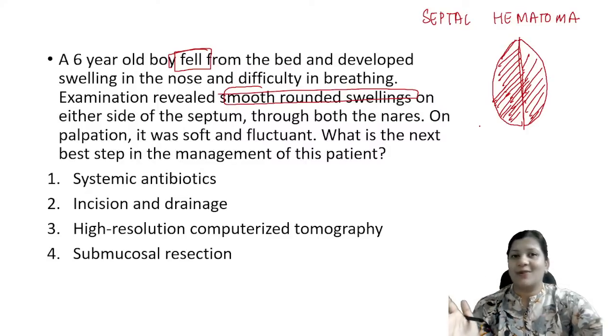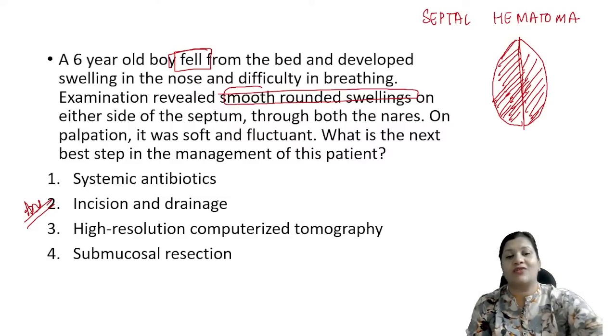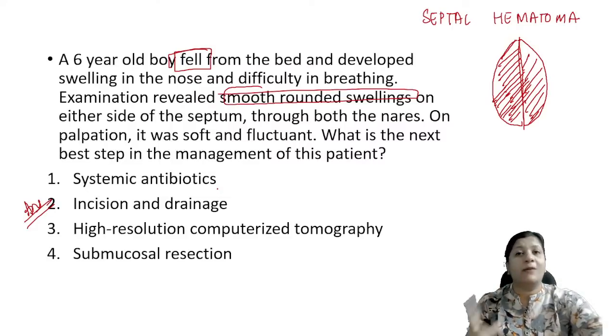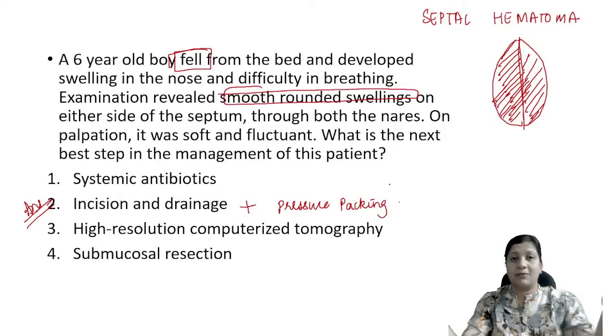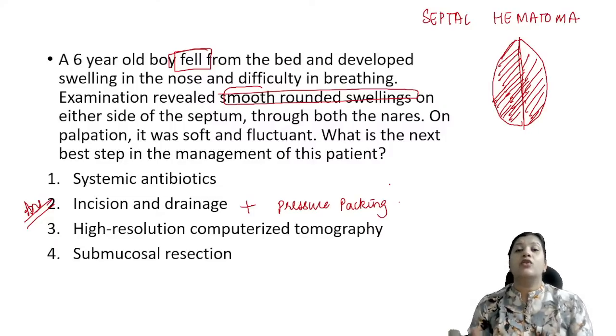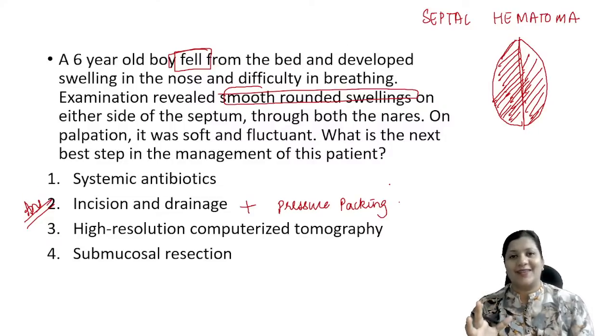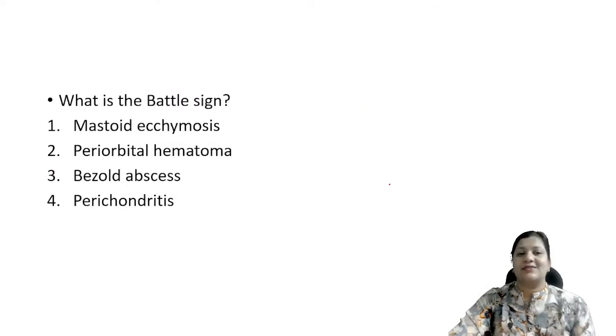And when we're thinking about septal hematoma, what will our answer be? Absolutely right. The correct answer will be incision and drainage of the hematoma. But the most important point in the treatment is pressure packing. So you are going to pack on either side of the septum, either with ribbon gauze or with Merocel sponges, to apply pressure on either side of the septum to prevent reaccumulation. Okay, so I think this is a very easy question.